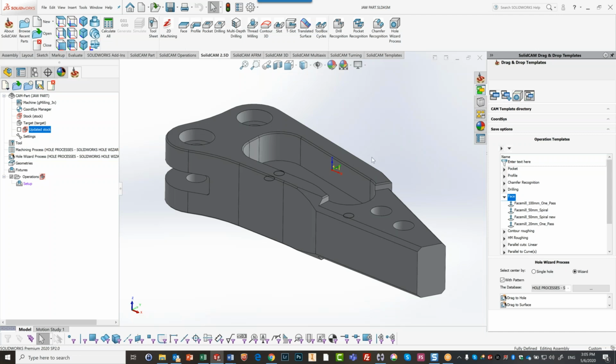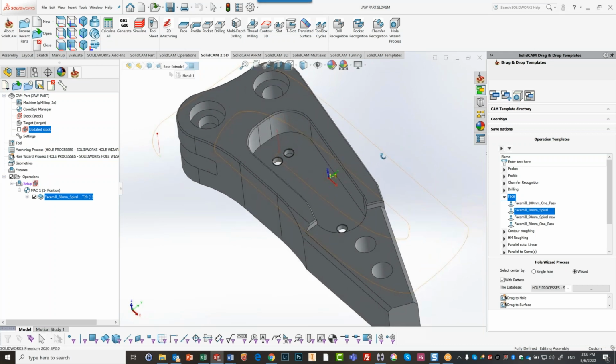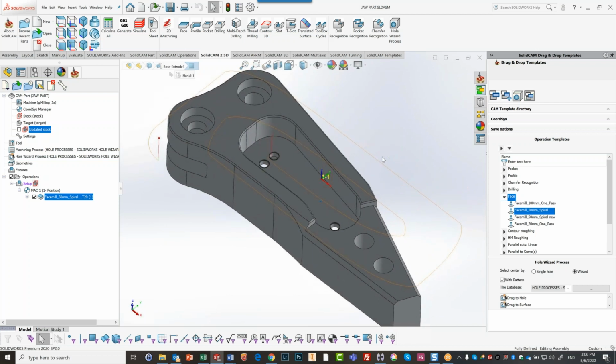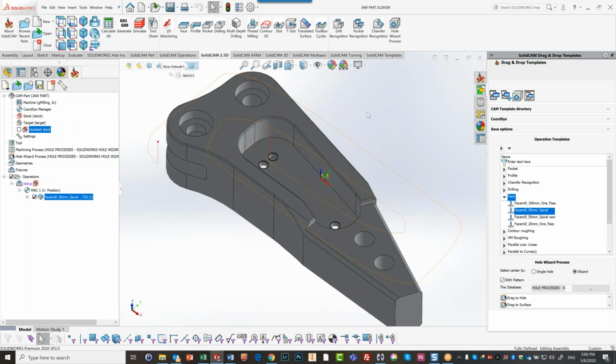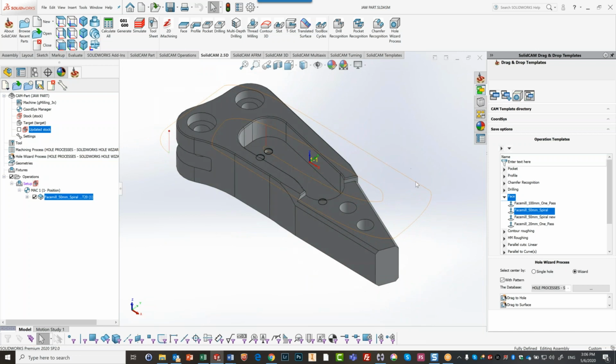Okay, so I'd like to put a face mill operation over here. So I'm going to take my spiral face mill, just drag it to the top of the part, and we have a tool pass already put on the top. Next, if you take a look at the part over here, I'd like to put a pocketing operation or even an eye machining operation inside over there.